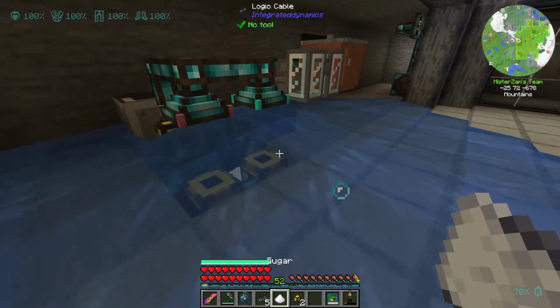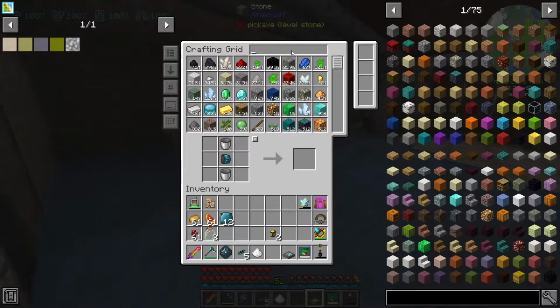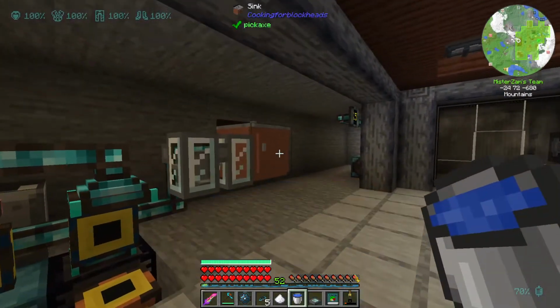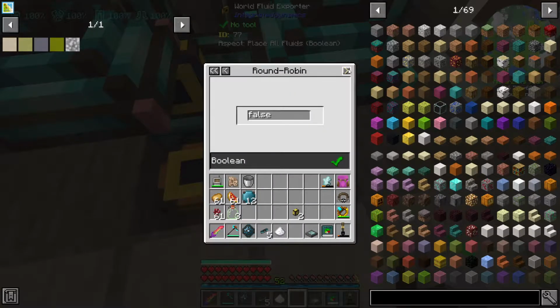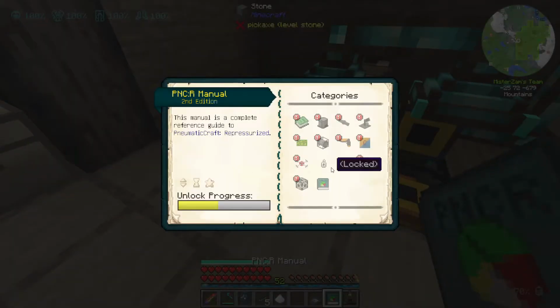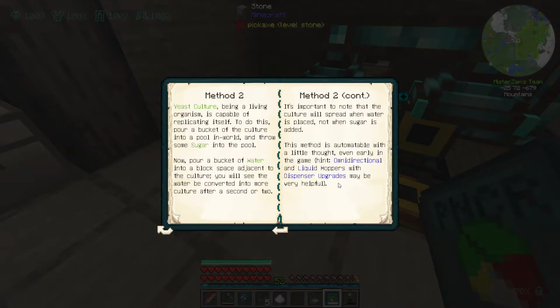There we go. As you can see, it's just inputted water in there, and we don't want that just yet. So let me grab, yeah, maybe a bucket. Okay, that worked perfectly. Actually, I need this to be a 1 second delay, because if I took, let's see, let's consult again this one. Let's see. It says here that you should pour the bucket after placing the sugar.